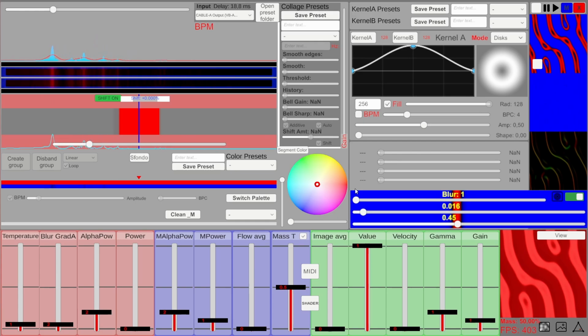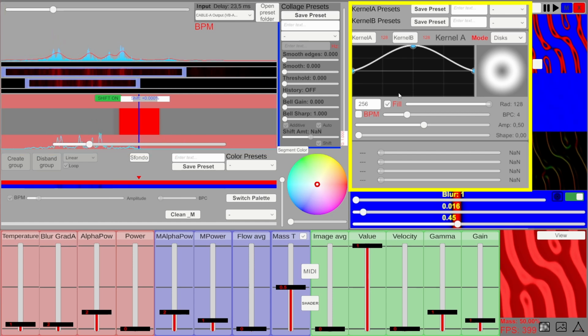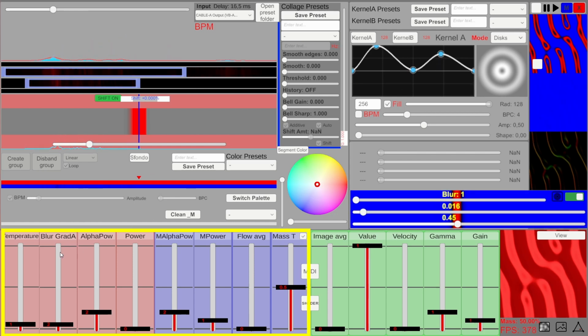Now let's press start. This is the control board. We can divide it into three main sectors. The first is the growth function creation sector. Here we can use music to create the curve that determines which pixels attract matter and which repel it. The second sector, on the right, is where we define which area in the neighborhood of each pixel will have an impact on the mapping of the growth function. The third is the slider section, where you can modulate the force field itself.